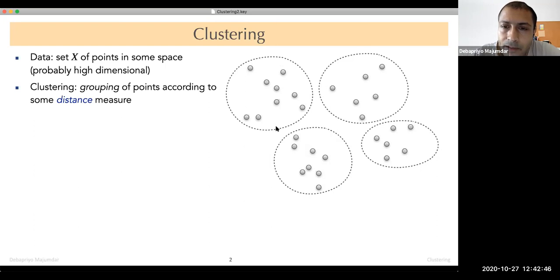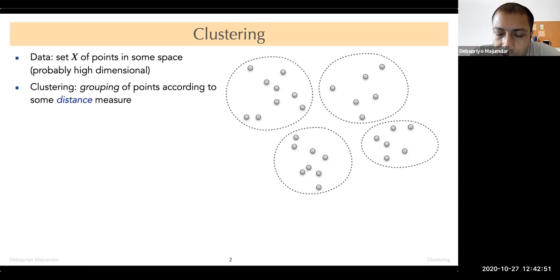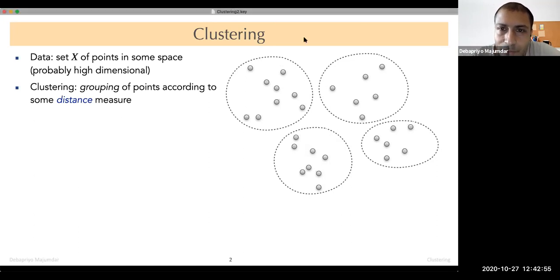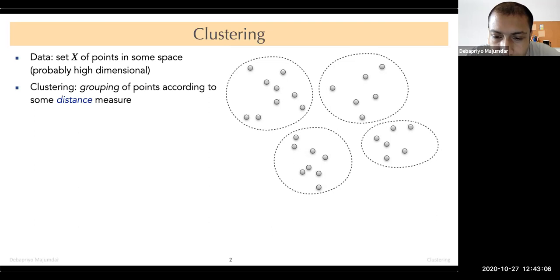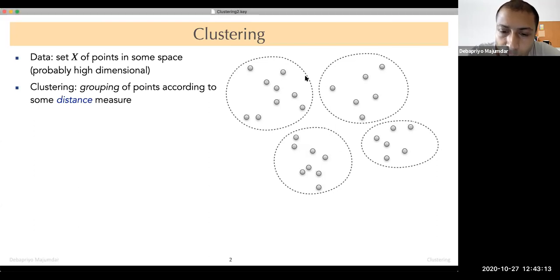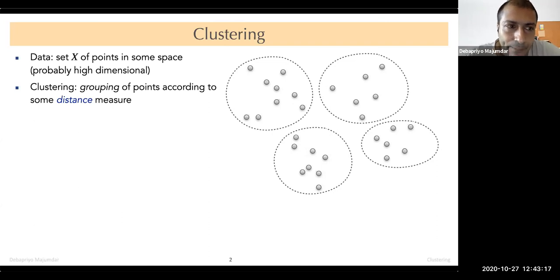And then obviously just grouping will not help you, right? Because you want to then make sense out of it and take actions based on those. So then people try to give some category name or tag or something like that. There are many works on automatically giving tag names or category names and things like that, once people have done some kind of clustering. Okay, so those are the applications.